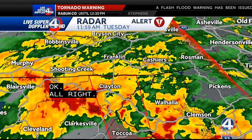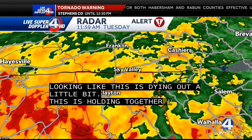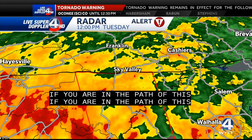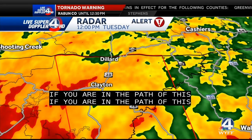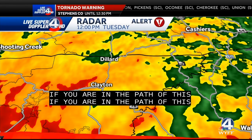Looking like this is dying out a little bit — I don't think this is really holding together too well. If you were in the path of this storm, go ahead and treat it like there is a tornado on the ground always, always when you have a tornado warning. A warning means that it's imminent or it's already happening — it's got all the ingredients. It could happen at any moment or it's already on the ground. So this tornado warning is still active. If you're along Highway 23 or Highway 76, this is definitely where the heaviest amount of rain is. The National Weather Service has decided to allow this tornado warning to expire.